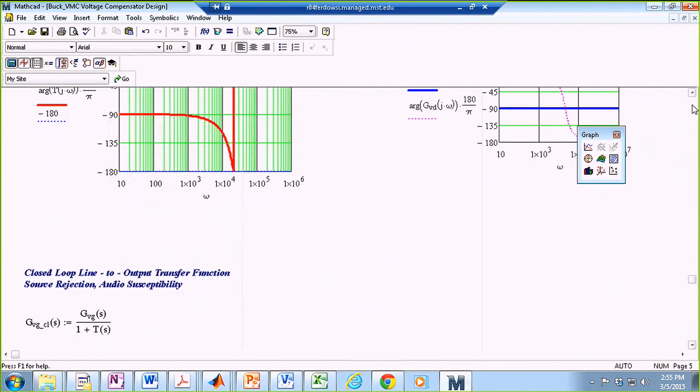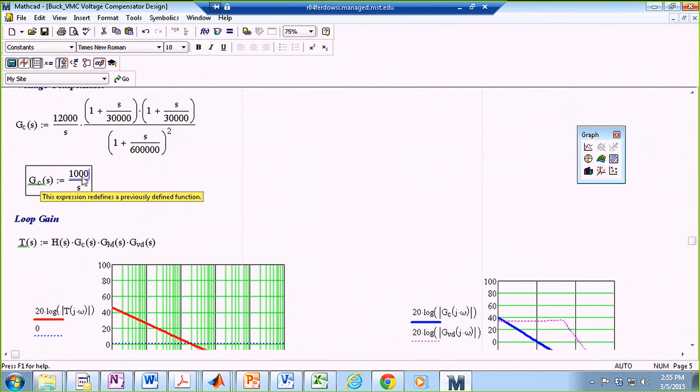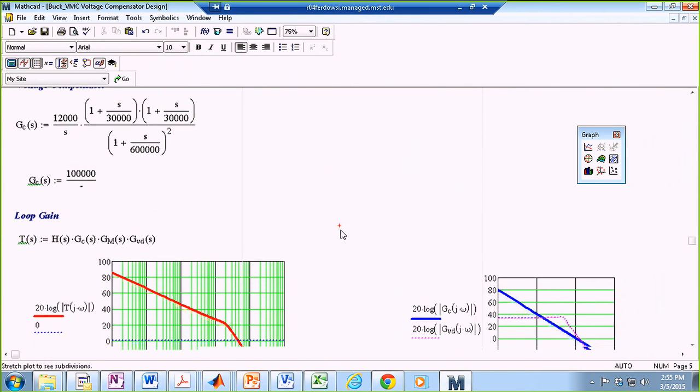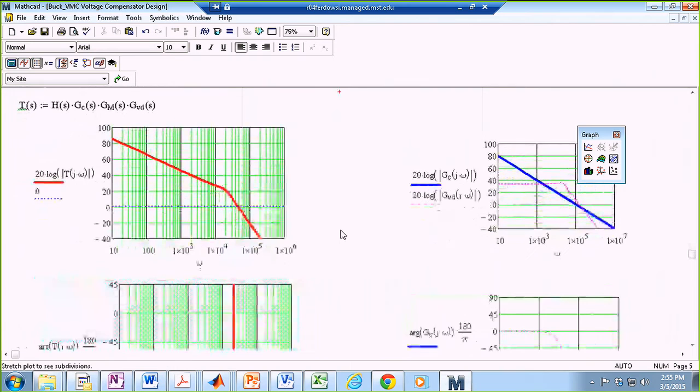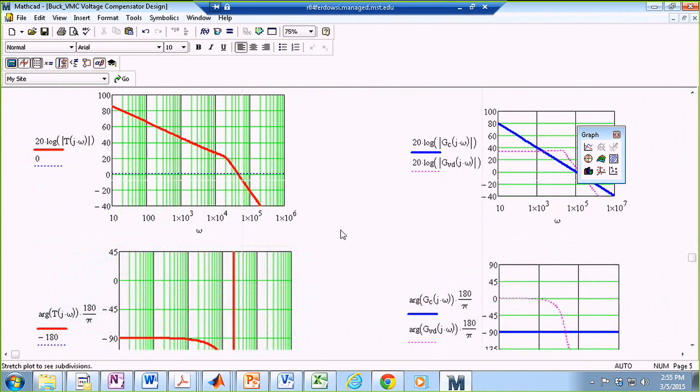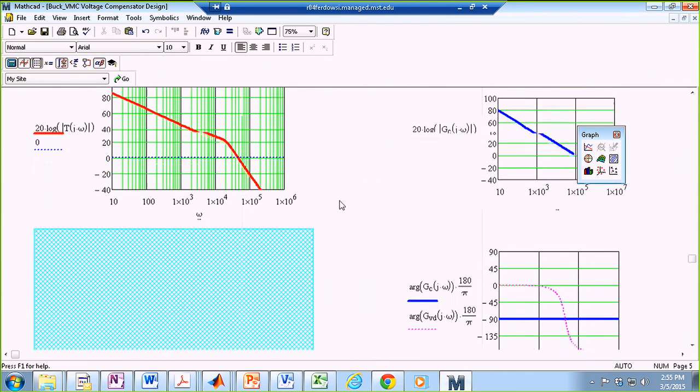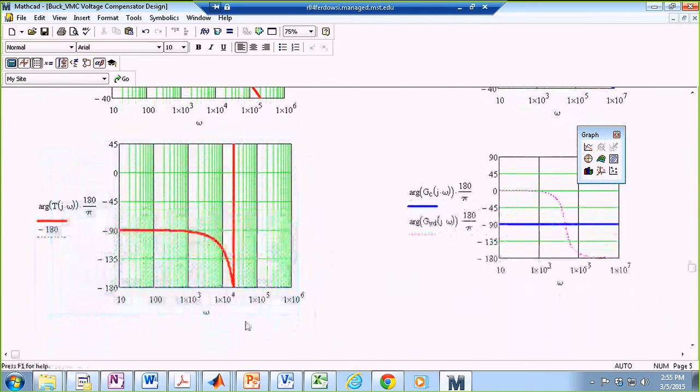So we got greedy. Instead of a gain of 1,000, we chose a gain of 100,000. So the gain is higher, and the whole Bode plot, in terms of the magnitude curve, is going up. My crossover frequency now is about 50,000 radians per second, and at 50,000 radians per second this curve should go to the negative territory. So actually my phase margin is now negative, so the system is unstable.